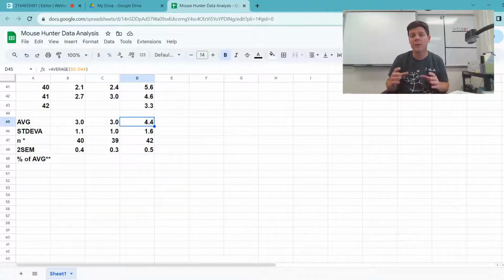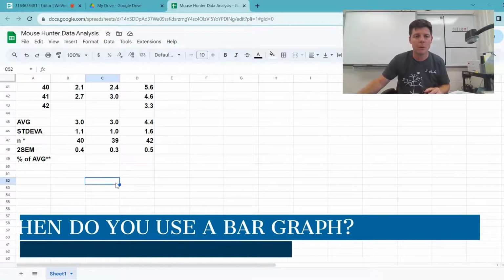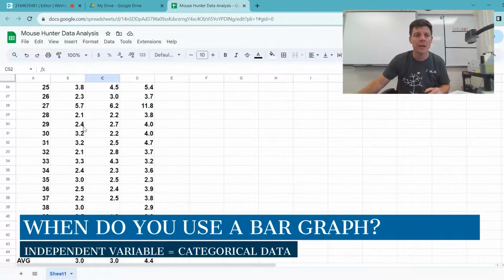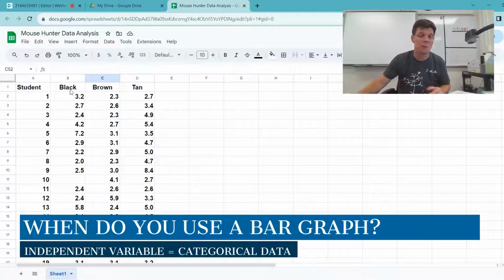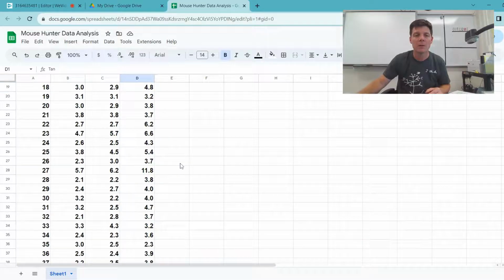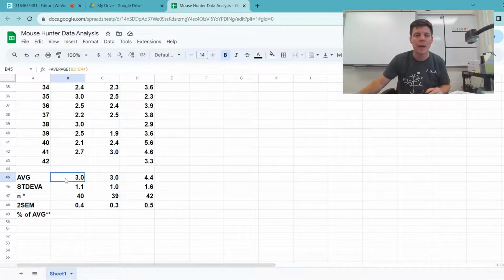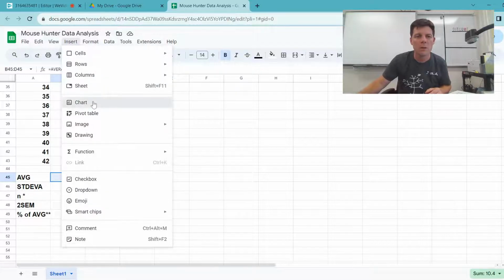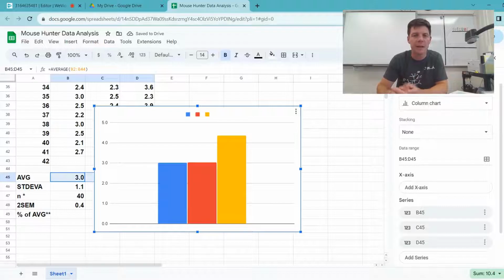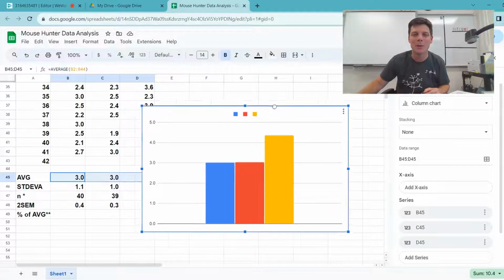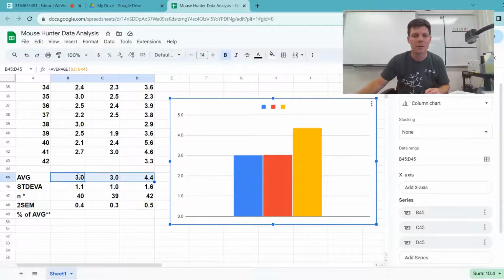So we're going to graph this using a bar graph. Now, I want to create a bar graph using data from the 3 backgrounds, or the 3 ground colors, black, brown, and tan. So I will just go down here and I will highlight those 3 columns. And I'm going to go Insert, Chart, and right away it's encouraging me to use a bar graph and doesn't have error bars. So what I want to do is to figure out what those error bars are going to be. Google Sheets makes this kind of tricky, but we can work around it.